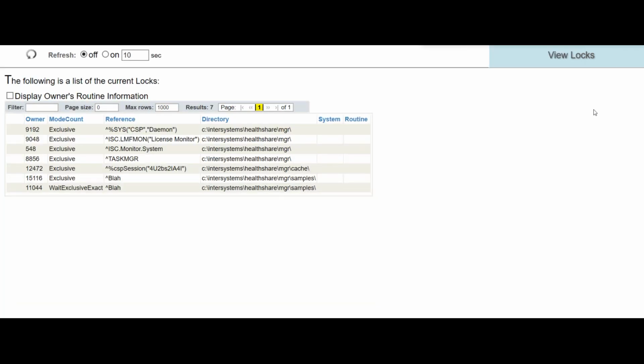Also in the view logs page, we can see that the lock via terminal 2 is in wait exclusive exact state. We can check the job ID 11044. This means that this is in queue state.